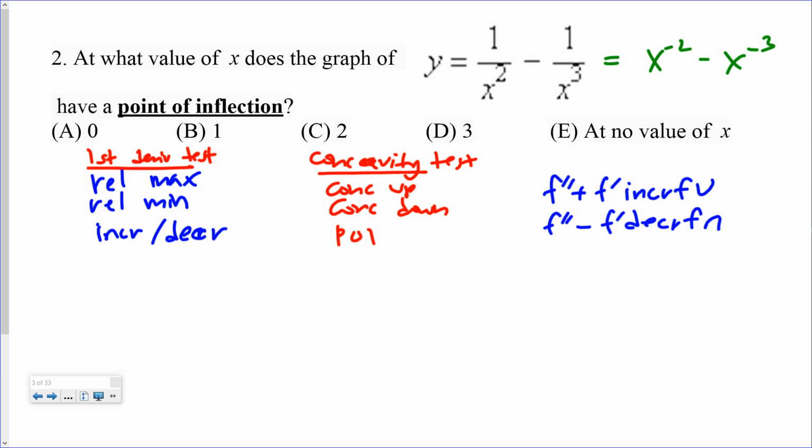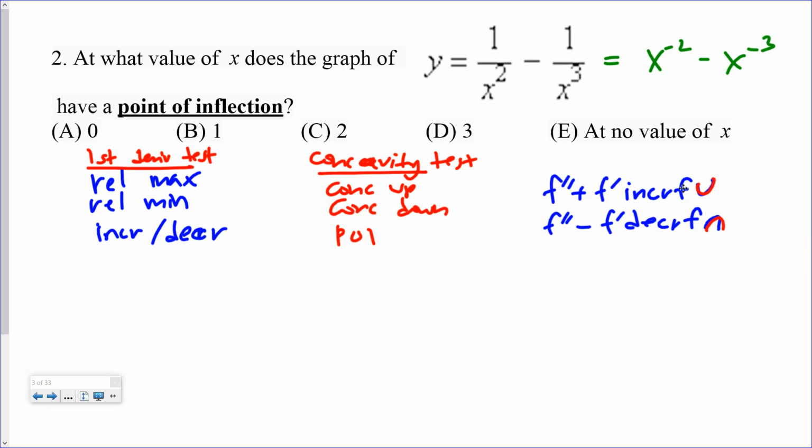Right here, I use this symbol for concave up, but I just want to let you know that is not the symbol for concave up. I use it because I'm doing it quickly, and I want you to see it in one snapshot. When you're on your test and I ask you if something is concave up, you must write out concave up. Please do not use this symbol, because in math this symbol means something completely different. What does this symbol mean in math? It's a union. So this is not a symbol for concave up, although it's just shorthand right here so that I can teach you fairly quickly.